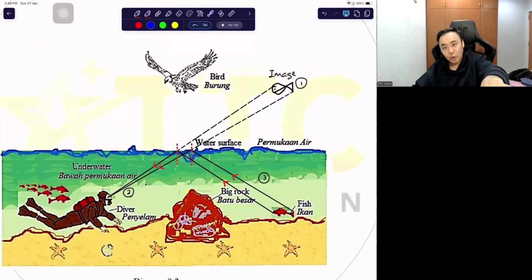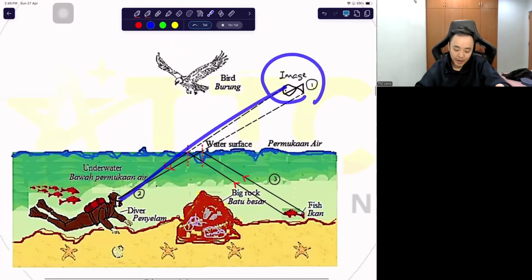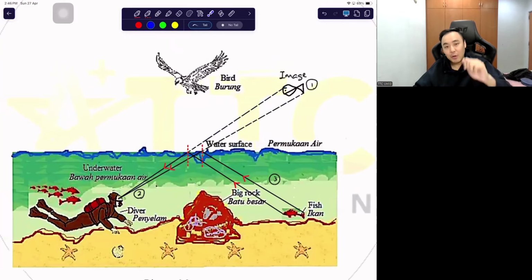Don't copy first. I want to do the bird together, then you draw in one shot. But I'm asking you, can you understand this one? Okay, 3 steps: draw the image, light to the eyeball, bounce back to the fish. Works every time. Now, same thing for the bird as well: draw the image, light ray to the eyeball, reflect to the real bird.